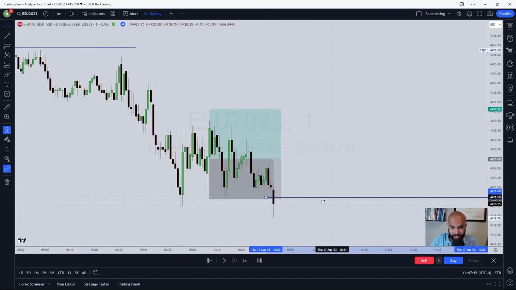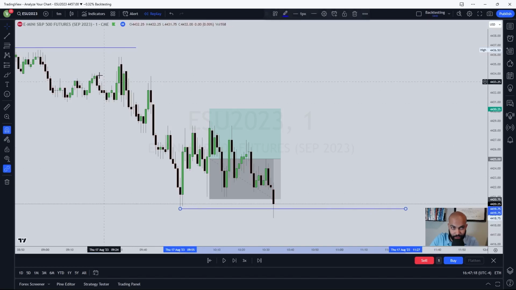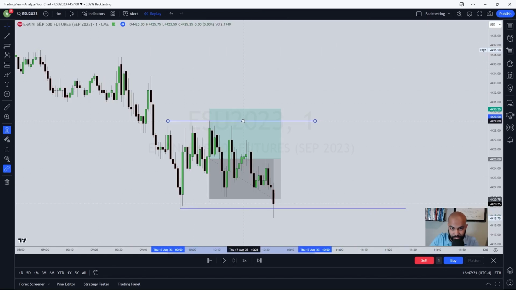So why are we doing this exercise? It's to see that, hey, when we are in these narrow ranges, we should not be trading. This is where I tend to lose money a lot. And even though we're going through historical data, looking at historical prices, I'm still a victim to this. So I need to learn this lesson that if we are within a range, we just don't trade and we wait for the range to get broken.